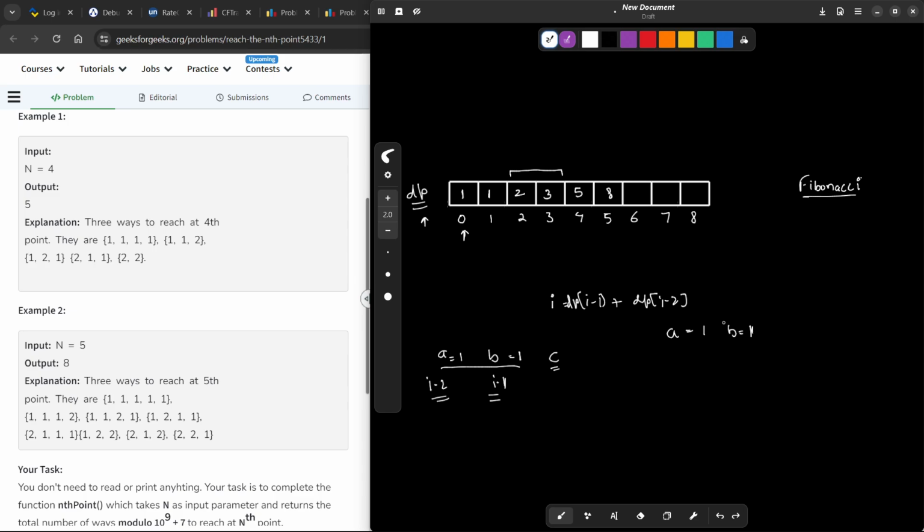So let's say B is your answer. Initially you will have your answer for n is equal to 1. If you want to calculate your answer for n is equal to 2, you have to add both of these. So let's say C is equal to A plus B. Now A will have to be updated with B and B will be updated with C, right? So you see that a new sum was calculated and both of these numbers were shifted one place to the right. So this is how you could easily solve this problem. You just have to find out the nth Fibonacci number, right?